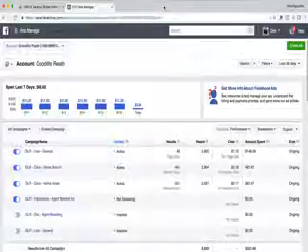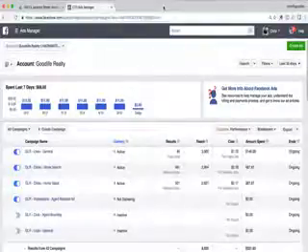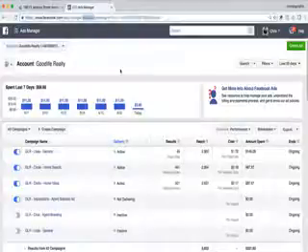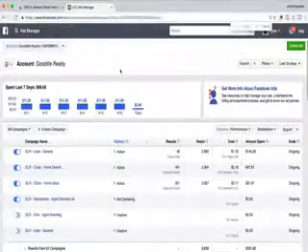So to do this, we're going to go into the Facebook advertising platform, and to get to the Facebook advertising platform, recall that you're just going to go to facebook.com/ads/manage, and that will bring you to a page that looks like this. From here, we're going to drill down and use a very specific tool for creating ads. It's called the Facebook Power Editor tool.